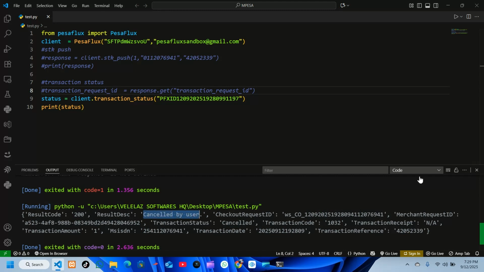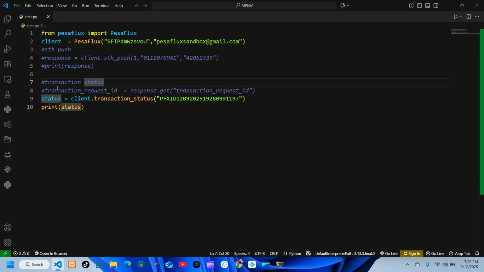Now let's try to make a successful one. Let me uncomment that one. And let's now make a successful one. Let me use the amount as 2.